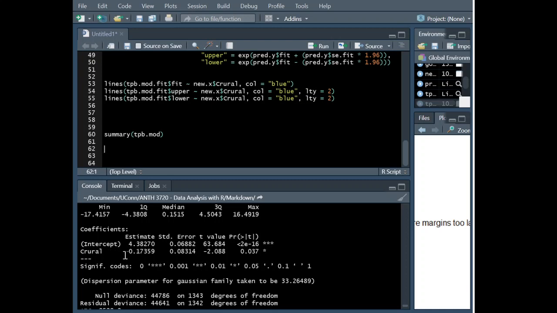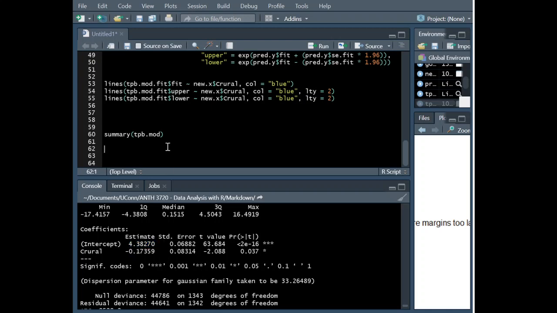A Krull index equal to 0 does not mean that we've got a tibial measurement of 4.38 millimeters, because this 4.38 is logged. What we need to do, just as we did with plotting the GLM, is take the inverse link function of this value. We need to take the exponent of 4.38.